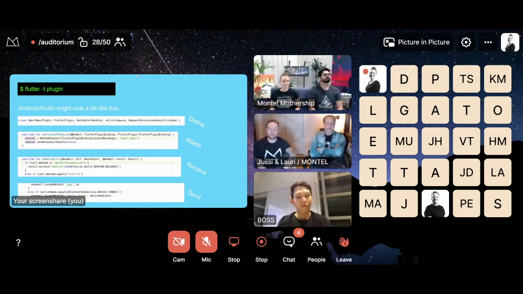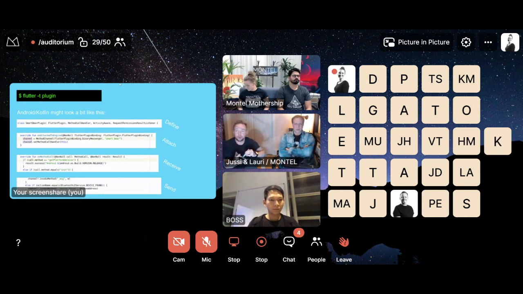Then on the Kotlin side, this is from the same project, a very quick, simple overview. So you have your Kotlin implementation, which then attaches as well to the Flutter side, defining what function will be called when new methods or new messages are coming in. And then in that function, you just do whatever you want to do with your native code. And then there's a way, again, a similar API to invoking methods, that goes back to the Flutter side.